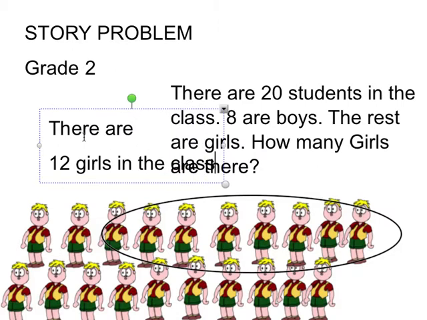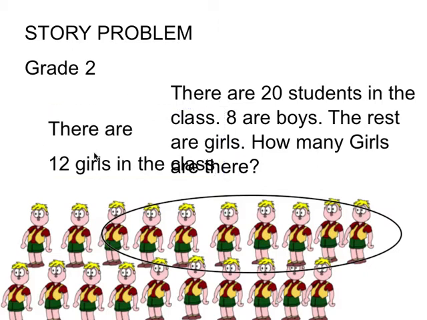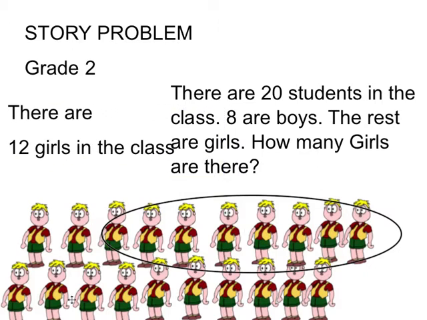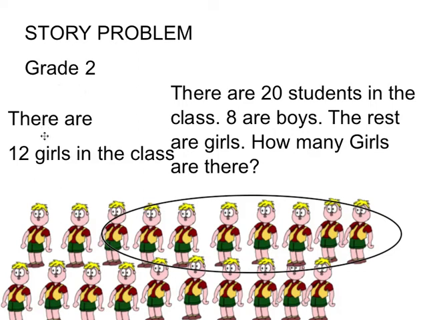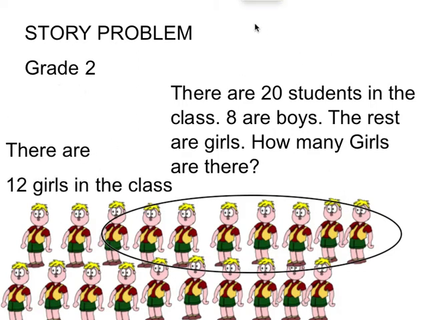Because you'll be asked to do that. Let me straighten this up here. You'll be asked to do that tomorrow, where you have pictures. I don't need detailed pictures like this here. Some words, which is just you answering the question, how many girls are there? There are 12 girls in the class. I think you're going to have to show some kind of numbers in here.